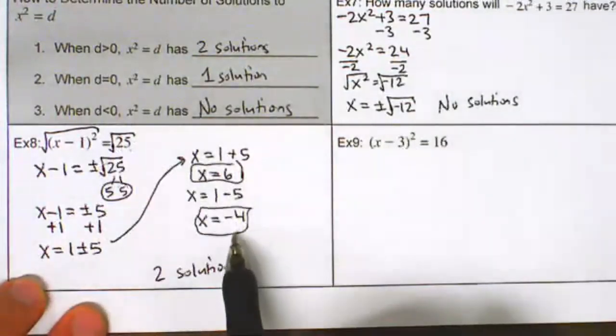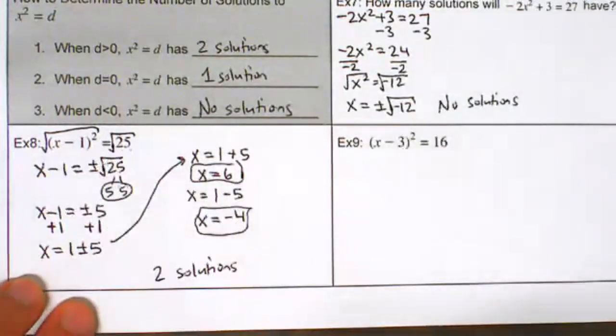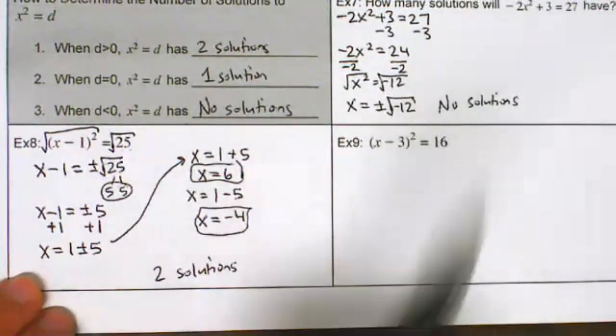Likewise, negative 4. Negative 4 minus 1, two minuses. They add together like normal, except our solution is negative. So negative 4 minus 1 is negative 5. Once again, negative 5 squared, negative 5 times negative 5 is positive 25. So both of them, in fact, work.